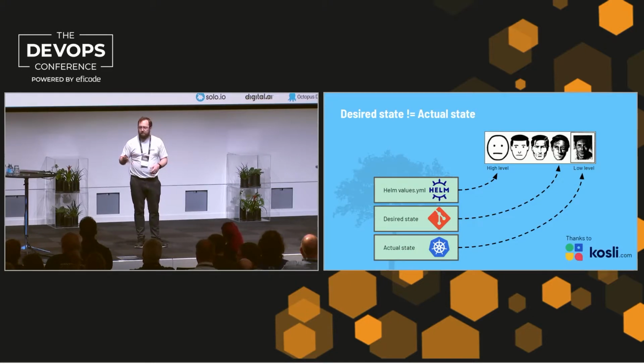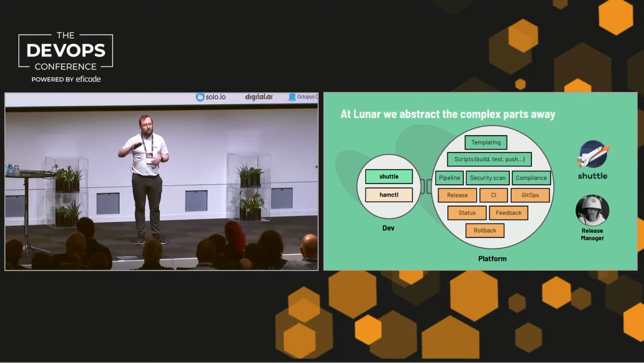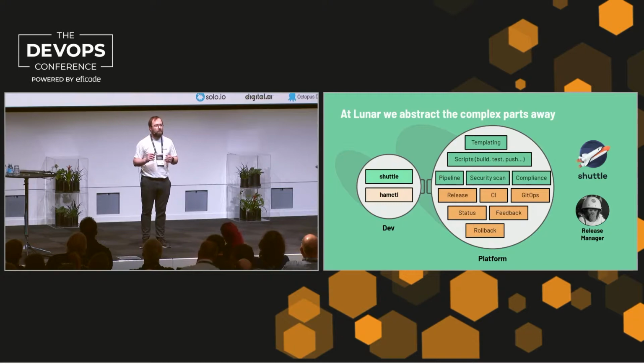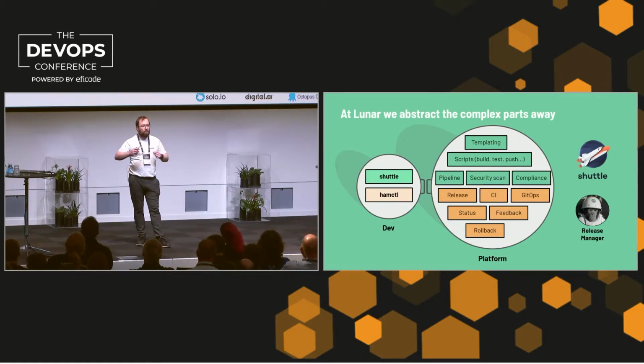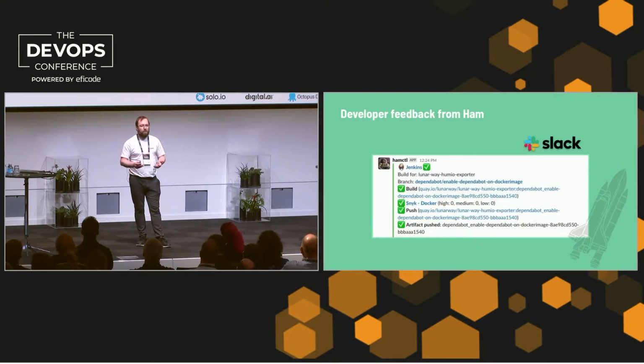You have deployments. OK, so in Lunar, we have Shuttle, and we have Release Manager, two CLIs, and they cover these things. They abstract away the details like templating, scripting, all that stuff from a plan, and they can opt out on every level. So that's very important. It also controls the release cycle, how they release things to production, to dev, and all that stuff with the Release Manager. And one of the things it does, it gives you feedback in Slack and tells you exactly what's going on, what went well, and so on. And this is very important because you don't want to build a black box. You want it to communicate back what is happening.